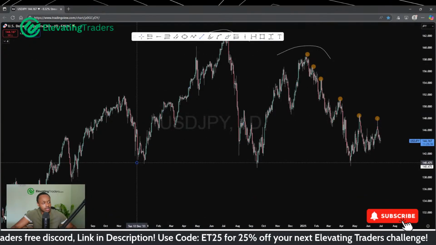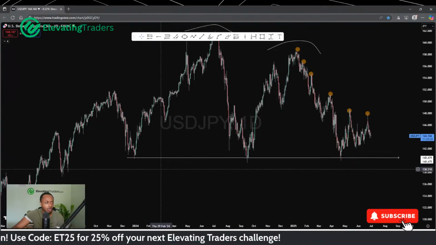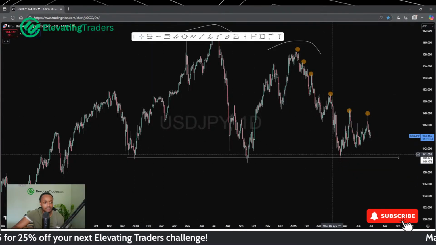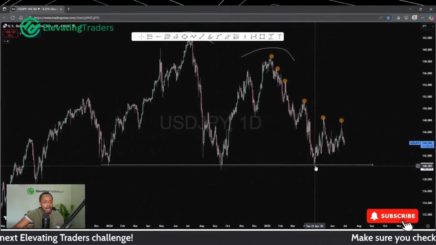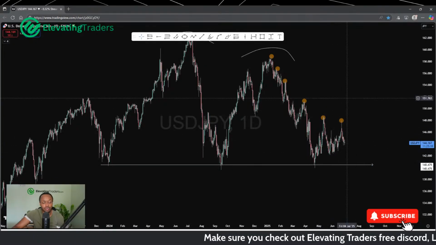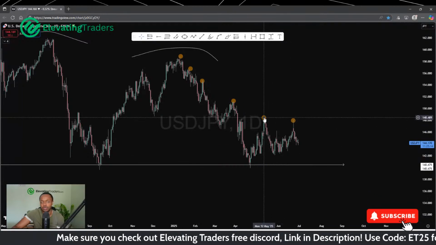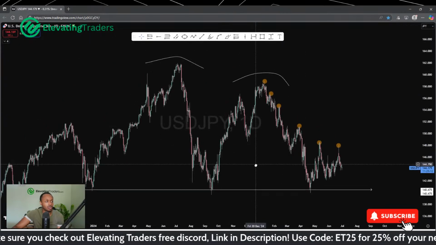I'm still looking to see if we can drive back into support again. Very, very critical support here for dollar yen. Support once, twice, briefly a third time. We have had a reaction from that, but not really seen much momentum in terms of a reversal. We've had two rallies. Both have just formed lower highs and not really seen much momentum afterwards.